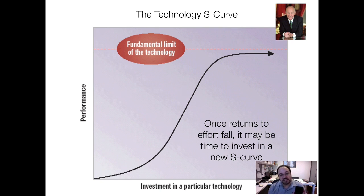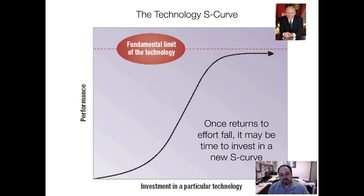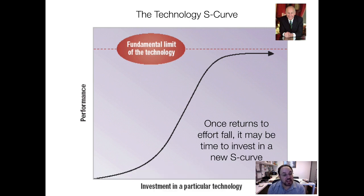Often that is associated with what's called a dominant design — you suddenly start to realize what a technology should look like. Want to know what a dominant design is? This is a dominant design. Back in 2007, no one knew what smartphones should look like. Steve Jobs then invented it. Once you do that, people's effort has high returns in terms of performance improvements until you reach some technological limit.